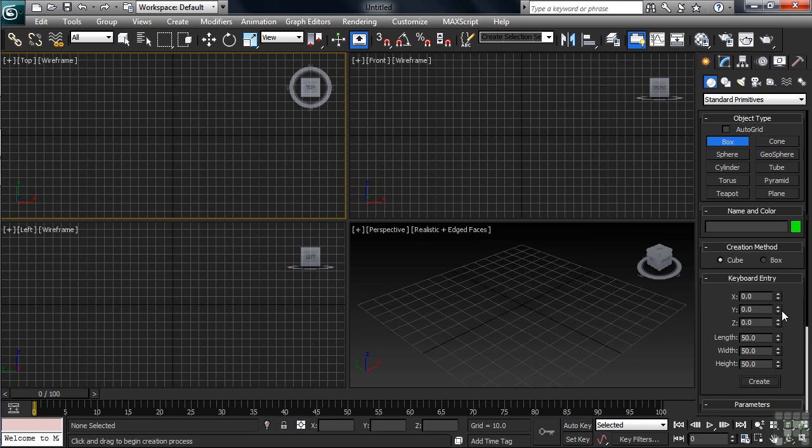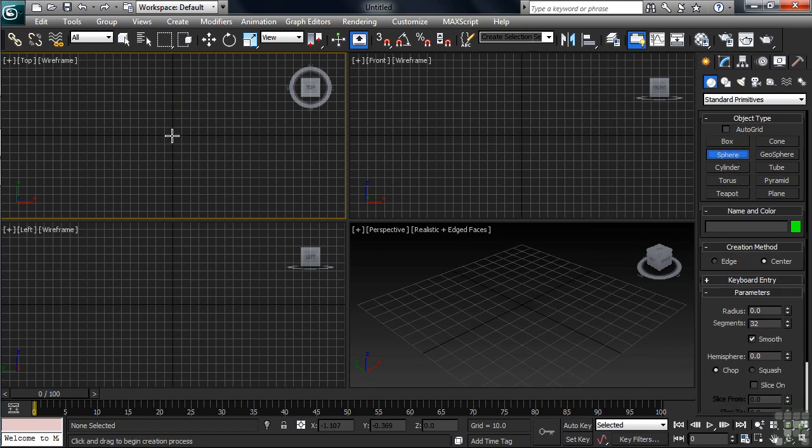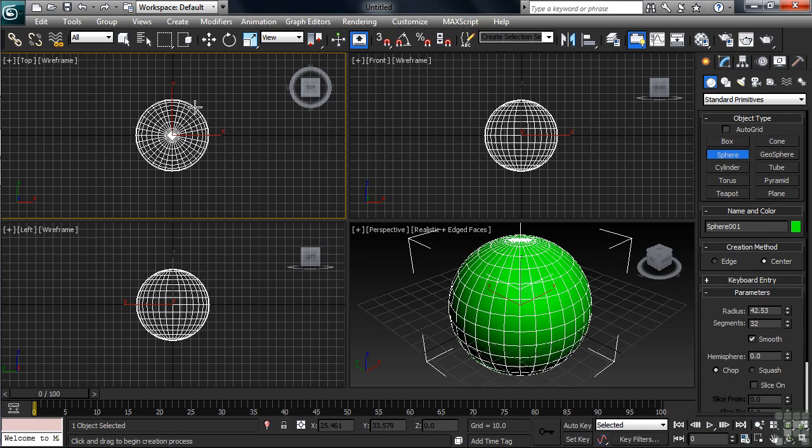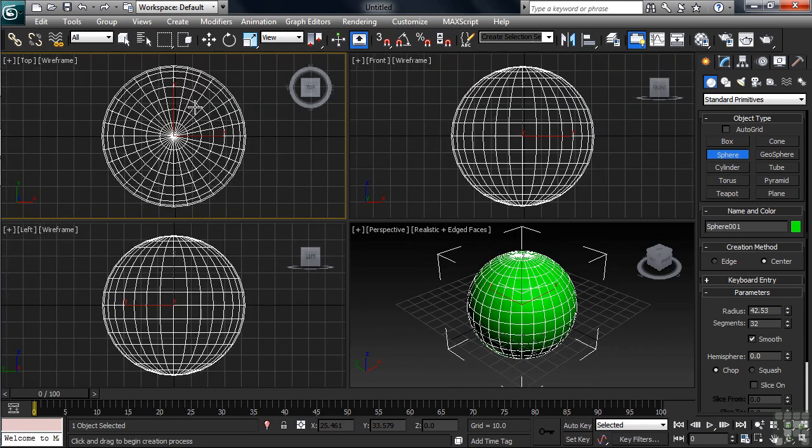Let's try a sphere. Found in the left-hand column, second one down, we'll activate the Sphere command, then make one in the middle of our top view. Put your mouse in the middle of the window, hold down your left mouse button, then drag diagonally back to you. When you're happy with the size that you've created, go ahead and let go of the mouse. Let's again center our windows. Okay, back in the command panel so we can make some adjustments.